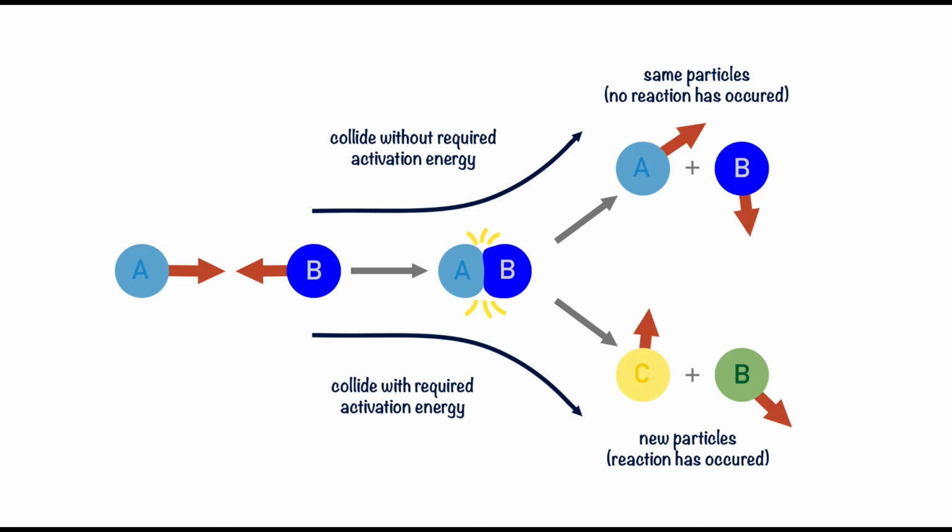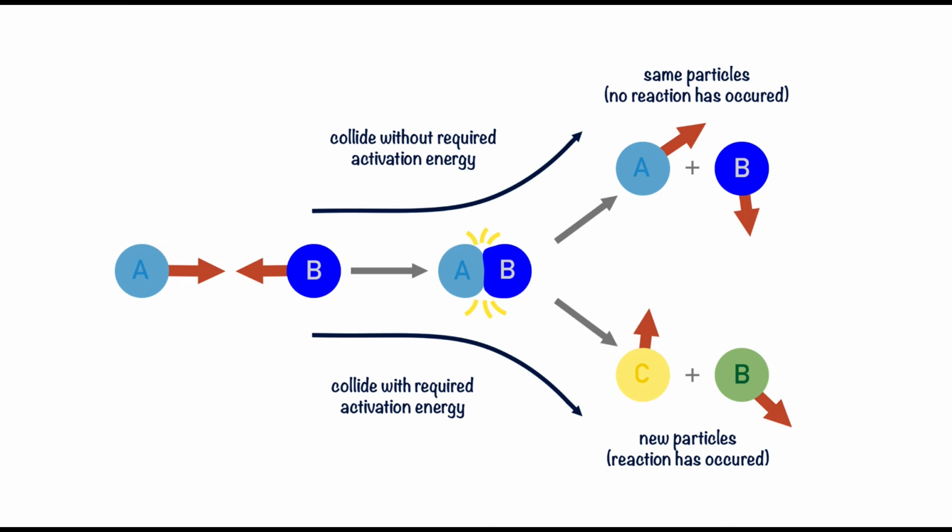In the case of kinetic energy, the velocity of the particle is more important. The mass of the particles doesn't change, but the velocity can. They're jiggling around randomly, so sometimes they're moving fast, sometimes they're not. So the total level of energy in this collision is basically dependent upon the kinetic energies of the two particles that are colliding together. And if that combined energy is sufficient to surpass the activation energy, then a chemical reaction will occur. Otherwise, it won't occur, and they'll just bounce off each other, and the particles will go their separate ways.